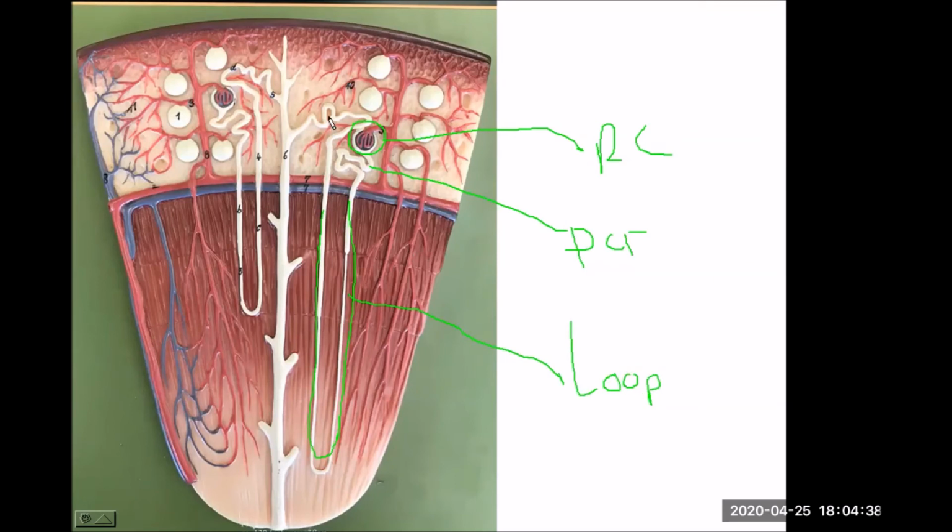Spanning back out to this area, this coiled tubule is now the distal convoluted tubule. And extending now deeper in, the final segment is known as the collecting duct. So that's the full span of the nephron. And one final term here, we can see the color change from red to blue. This is known as the peritubular capillary network.